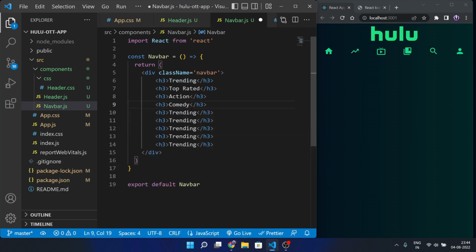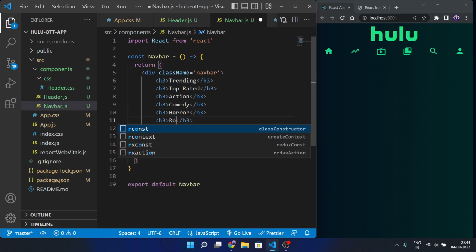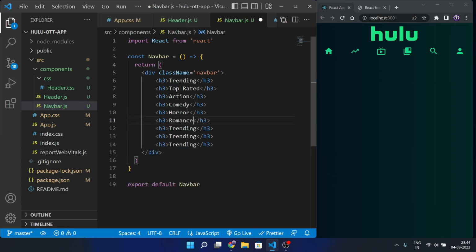Then we have another section which is horror. Then we have the next section which is romance, so this is our romance. Then we have the next sub menu for mystery, so this is mystery.